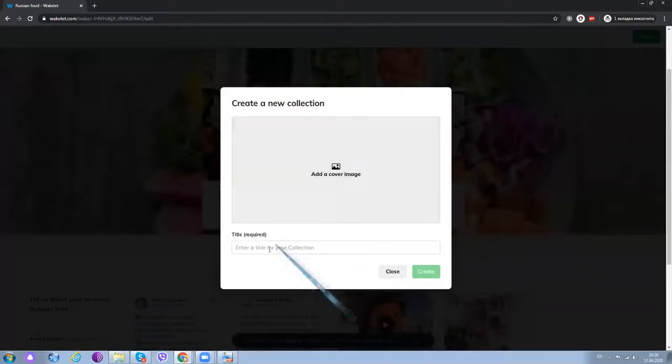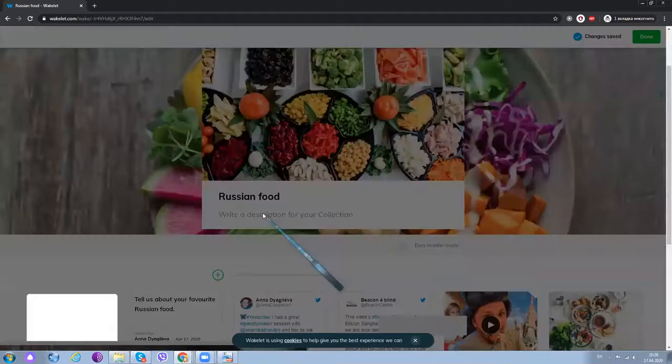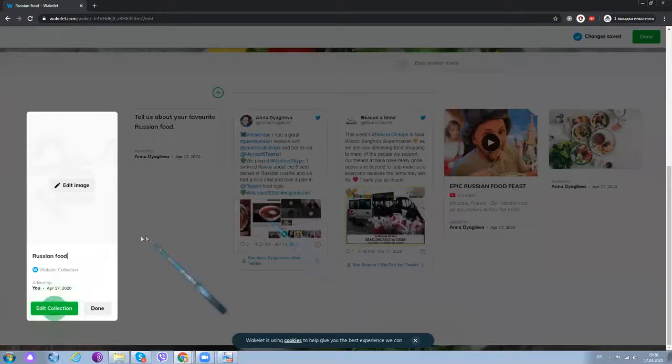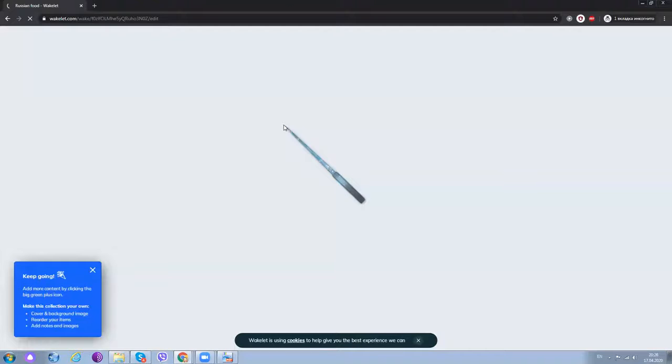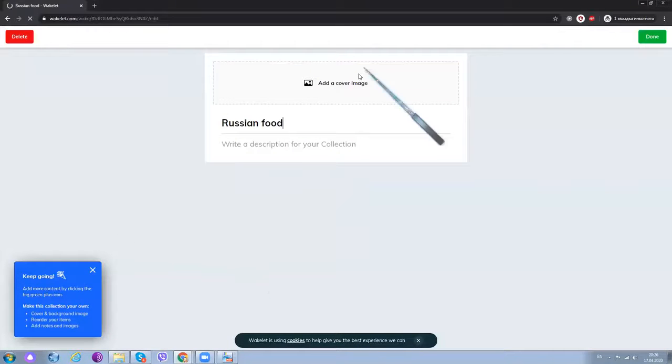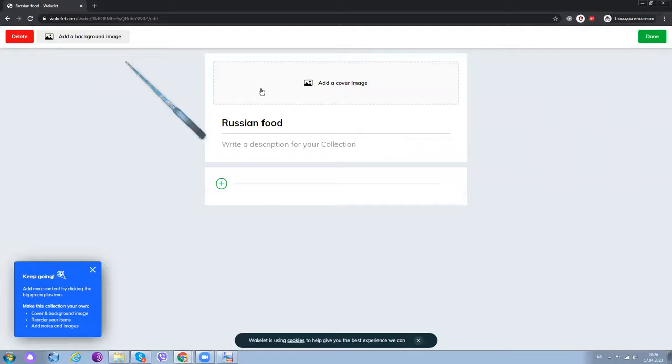So this collection is going to be like a sub-collection in the main collection of you as the teacher admin. So let's press this button, and here they're going to work on the same field, I guess, Russian food, or maybe something different, like ancient traditional Russian food. They can edit it anytime. They can add an image as well from the Wakelet collection. Again, it's pretty easy and interesting to do.